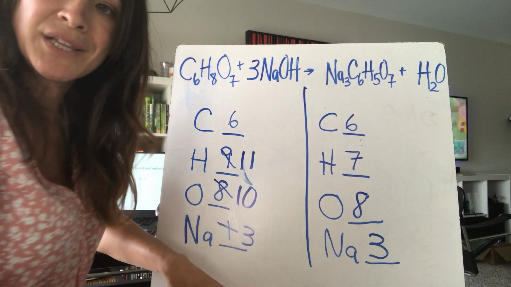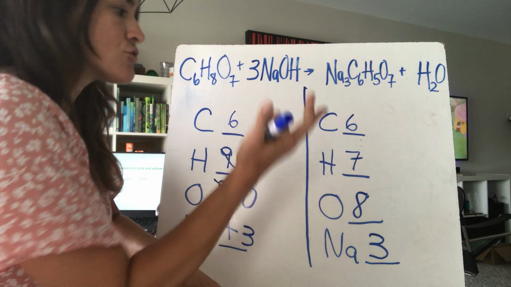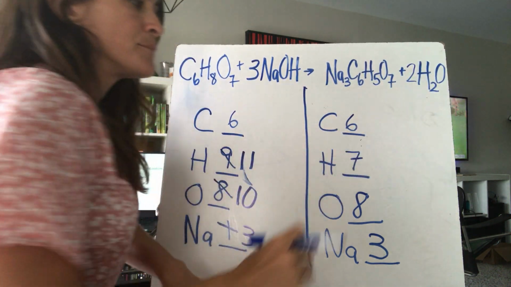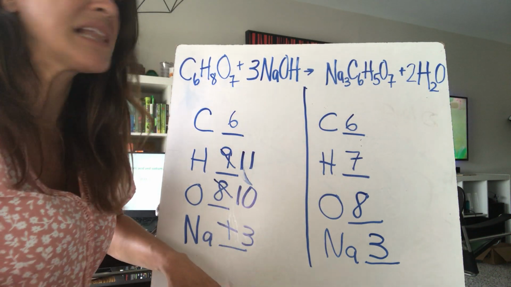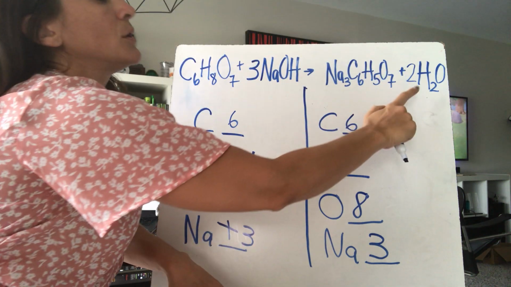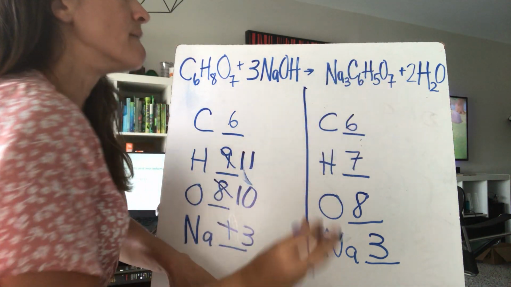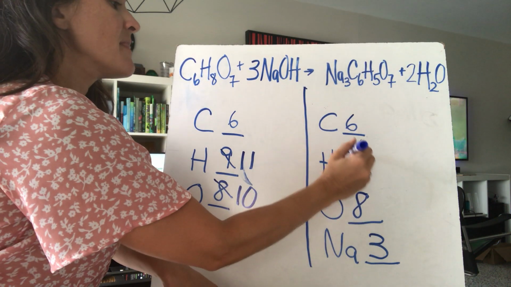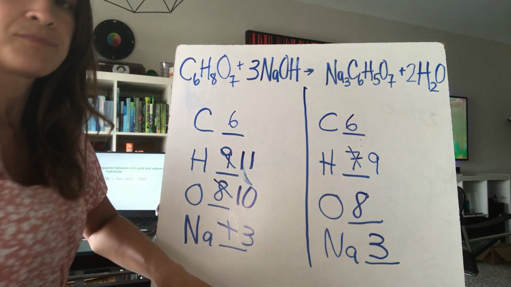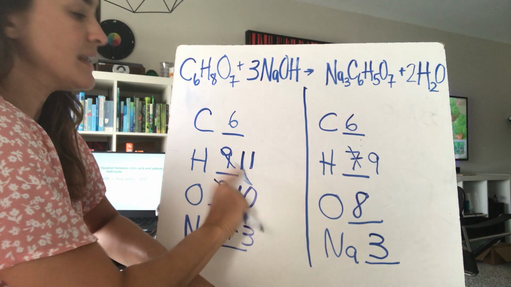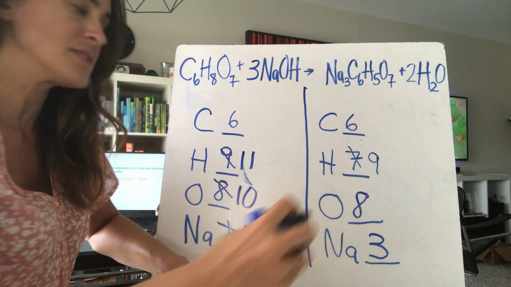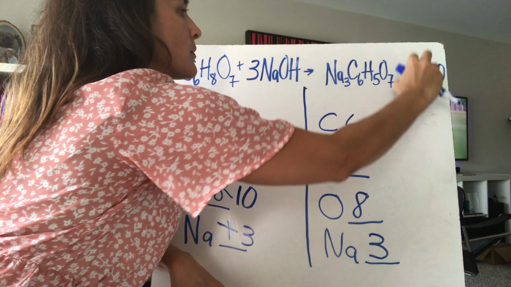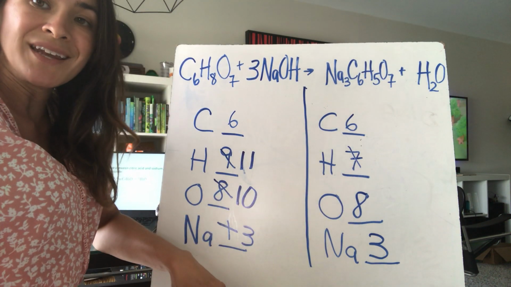Start off simply, okay? Maybe you're not sure right away, so you write a number 2 here to see if you get any closer. Let's see what would happen. You'd have 2 times 2, 4 hydrogens, plus the 5 here, and that equals 9. 9 is not 11, so that must not be the answer. So let's just erase what we've done and go with the next number.